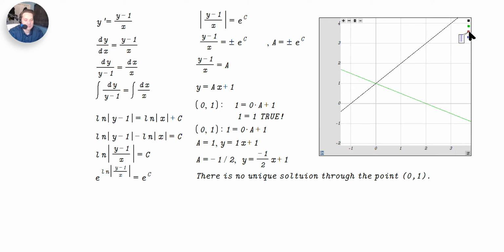Make up some other solution. y is just equal, for example, to 1. That would also work because that's the case where a has the value 0. In other words, with a single point 0, 1, you can get infinitely many solutions. So you should be focusing here, right? With a single point, you're getting infinitely many solutions. So there isn't a unique solution that makes the equation true.